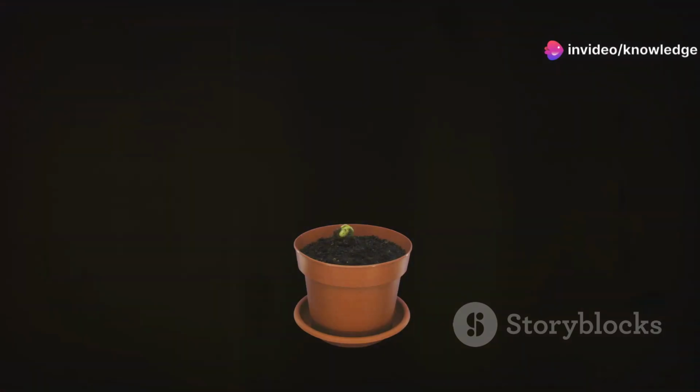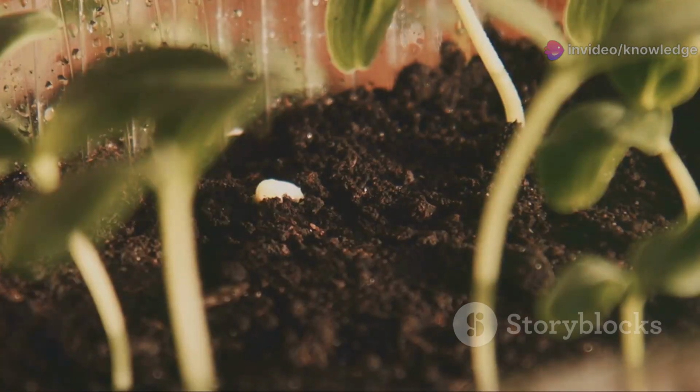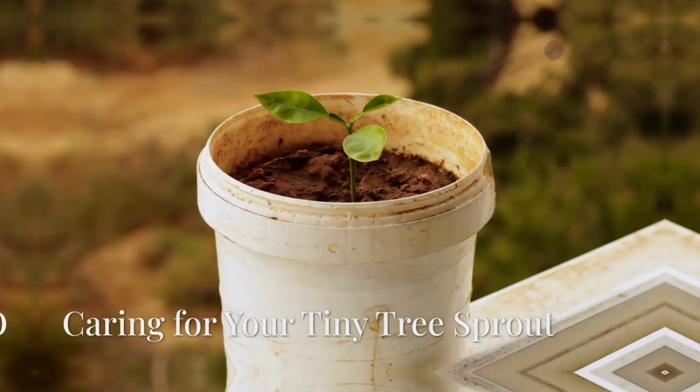Now, patience. Sprouts can take weeks or even months. Keep soil moist but not soggy. When you see green, you're officially a cherry tree grower. Celebrate that first sprout, it's a big milestone. Let's talk about caring for your new seedling.